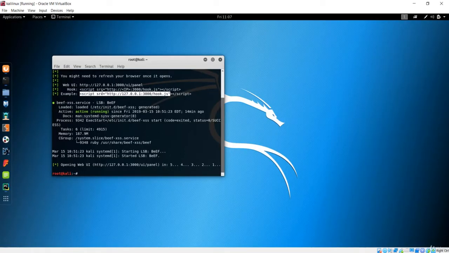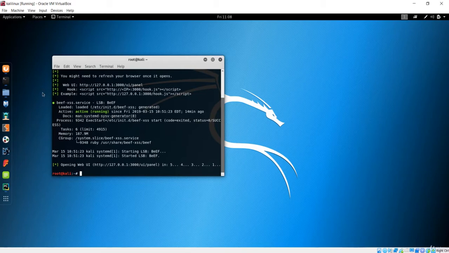We'll cover that in the next lecture, but for now you can see one method is to grab this script, and we'll make changes because this is the local IP. So we have to add our Kali Linux IP over here, and we have to inject this code on our server so that anyone who visits that web page will be hooked to our browser. So this is one way to do it. Let's see how we can perform this.